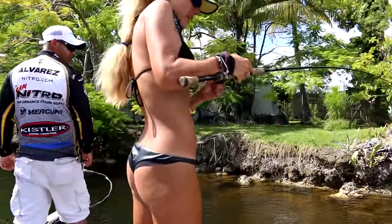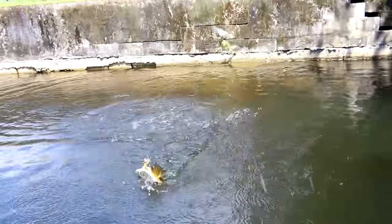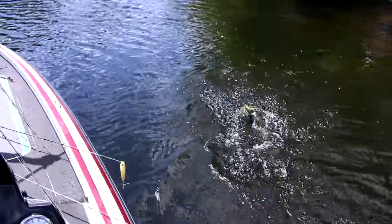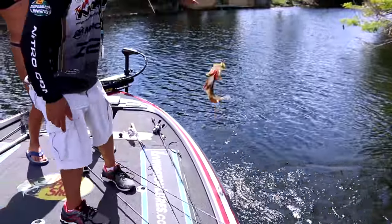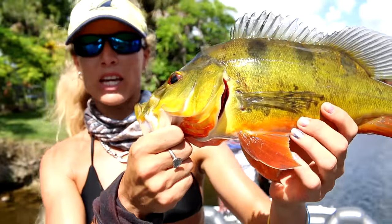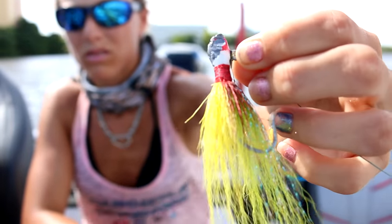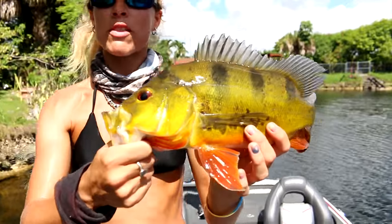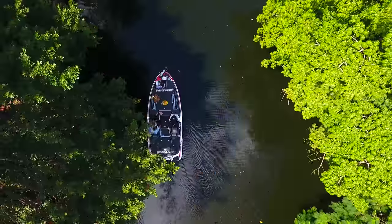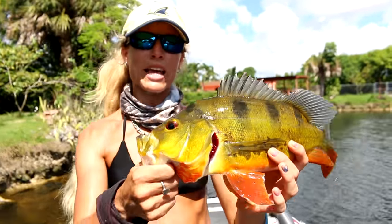This fish just hit a jig — a color that's a mixture of red with some white and some orange feathers on it, and we've just been working it on the bottom. There's a bank right here with a bunch of peacock bass on it. We used our topwater lure and didn't get bites, so we switched to a jig, trying to get it down deep. So we're using different methods today, but all artificials — and catching peacock bass.